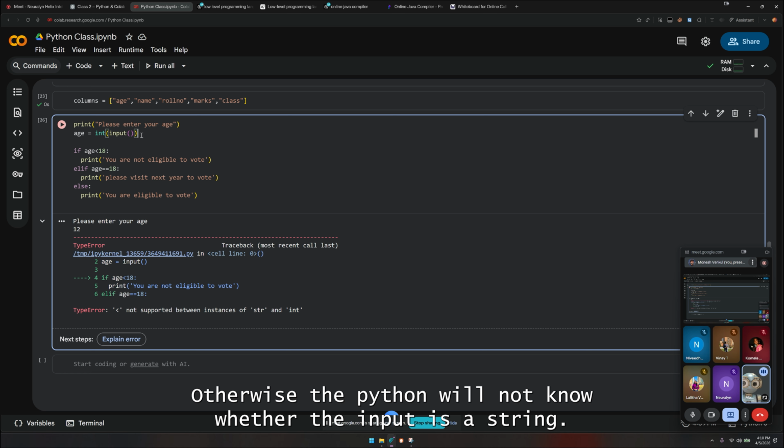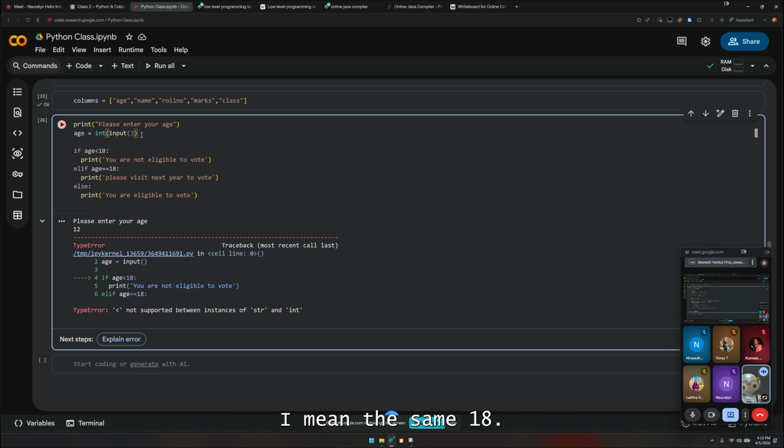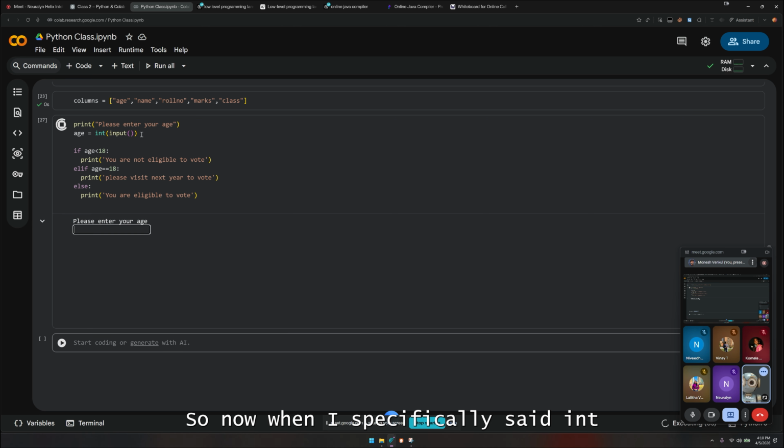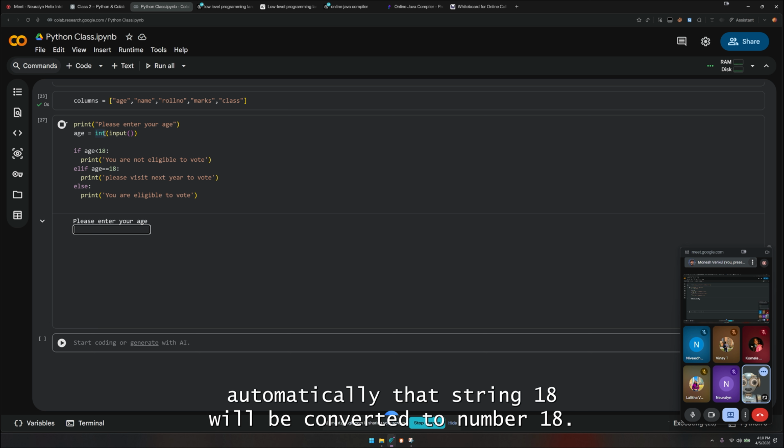Otherwise, Python will not know whether 18 has to be considered as a string or as a number. So now when I specifically said int, automatically that string 18 will be converted to number 18.